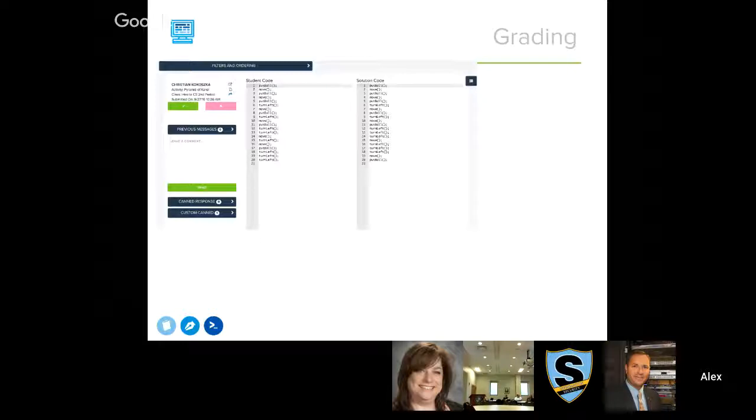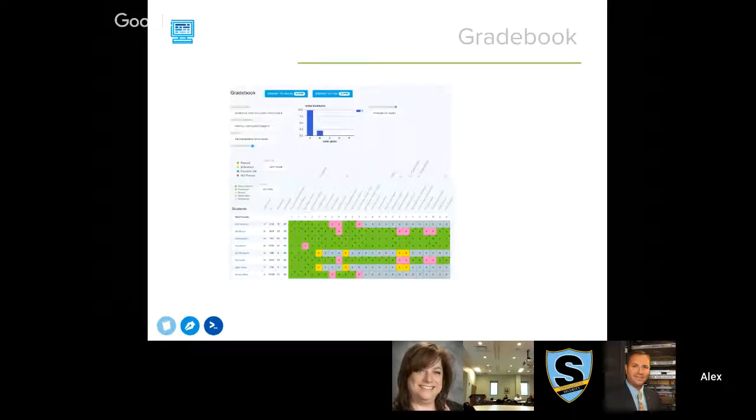We also have grading tools which allow you to compare the student code to the solution code and fast grade, so that any work that you want to oversee and look at your students doing, we have really comprehensive ways for you to easily grade those things as well. We also have a grade book that allows you to see your student progress, to give grades and export files to CSV and Excel so that you can put them in your school system's grade books.